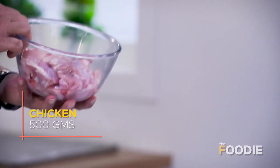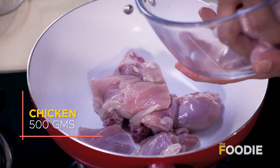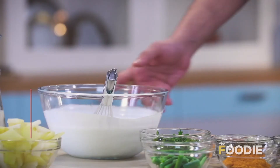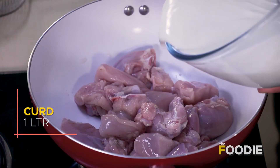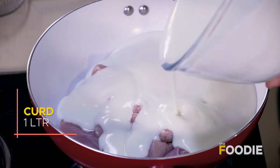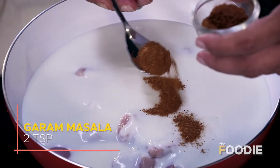The first thing is to add some chicken to this. I've got some washed chicken ready which we'll add to this pot. In this pot we're going to do everything — the marination and the cooking. Now some dahi. We're going to add the masalas, starting with the hot masalas first. We'll add the two kinds of chili — the deghi mirch for the colour and the lal mirch powder for the colour and the spice.